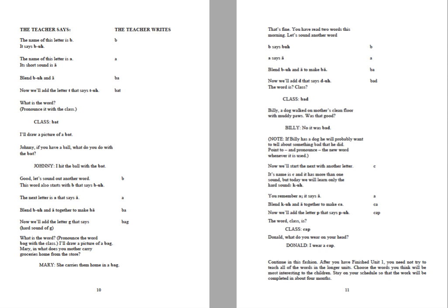Then we introduce the letter A, and under the B we write A, and we teach them the letter name, and then we tell them that this is the A sound. A. Then we write the A out beside the B to the right, and we teach them that this is the ba sound. Ba.